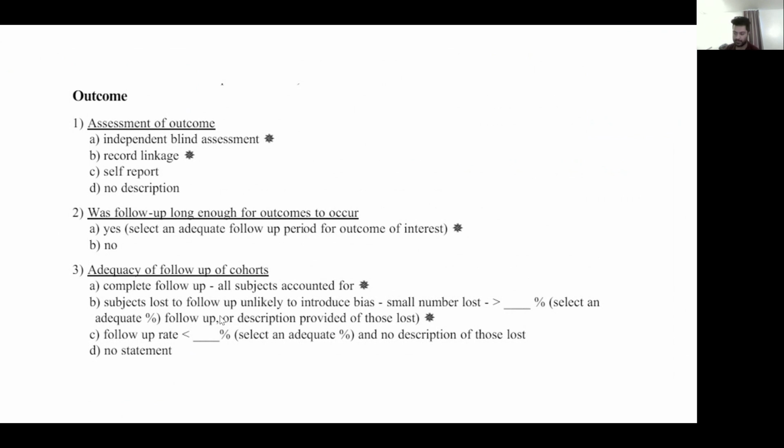And also, again, this is something that they should obviously cover in the method section. They should tell you, this is how we tried to follow up people, this is how long we followed them for, and this is what we did when we lost someone. A good study will tell you in the method section exactly how they did this. They will have a section talking about where the outcomes came from, what the duration of follow-up was, and why it was that long.